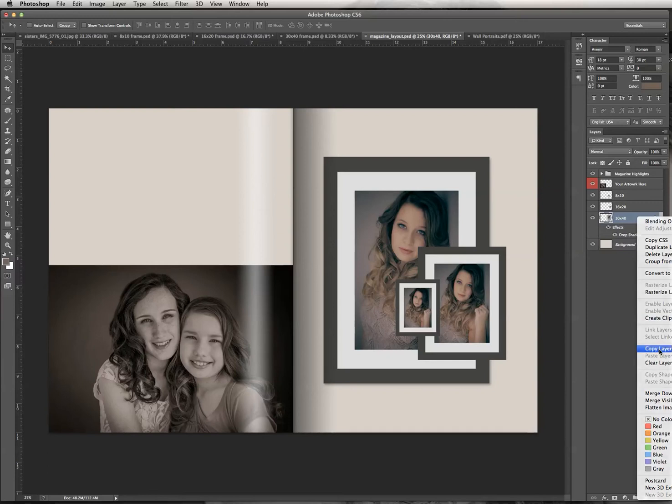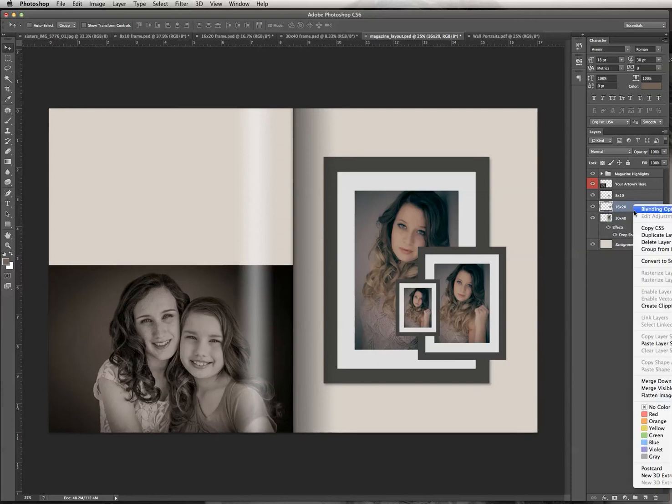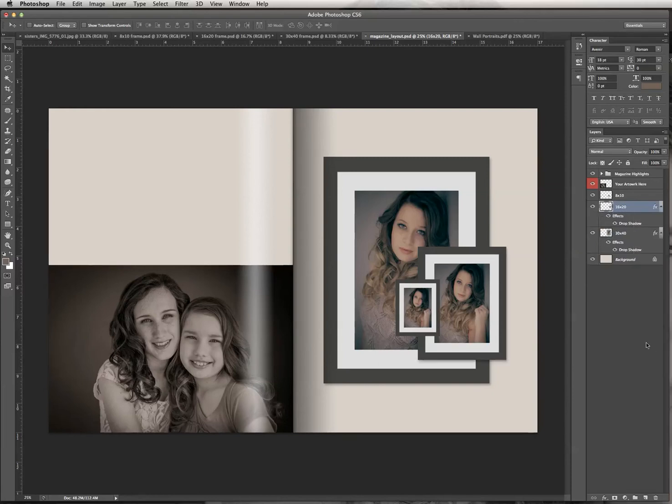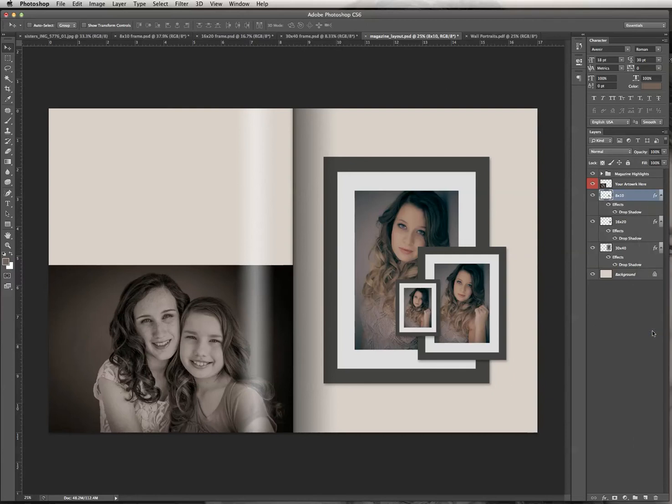I'm sorry that's just a little bit off that side there, but you get the idea of where it is. I copied the layer style. I'm going to click on the next one, the 16x20, hold my Control key down, and hit Paste Layer Style. And now that one has a drop shadow. Click on 8x10, hold down your Control key, and click Paste Layer Style again. And now all three of your images have the exact same drop shadow, so that way you don't have to go back in and put the same settings for each drop shadow.